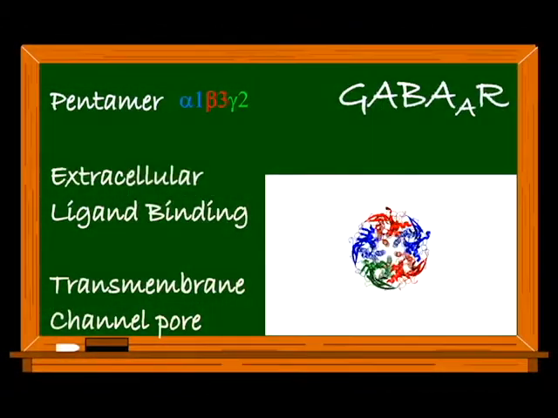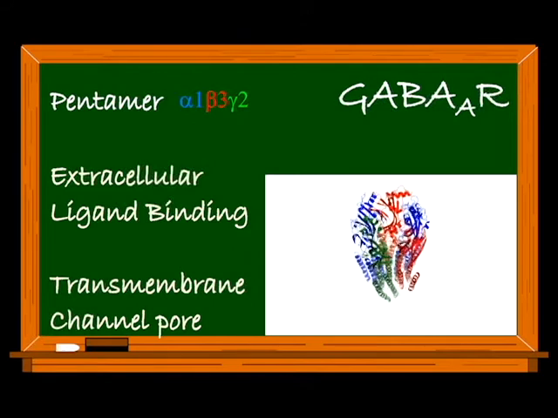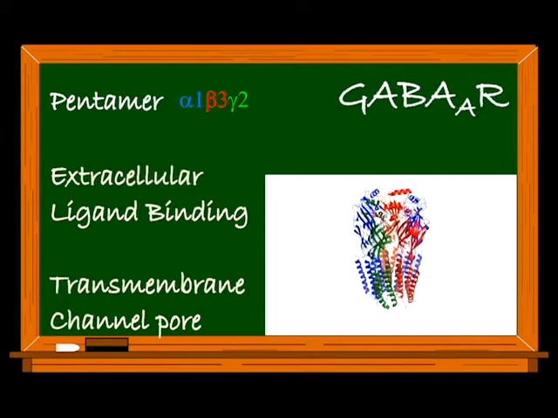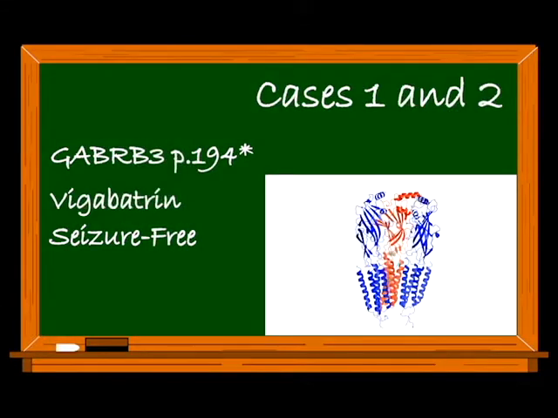Subsequent genetic testing in these cases identified Gabrb3 variants, and we asked our scientist colleagues if the adverse effects of vigabatrin are a consequence of the molecular phenotype of the individual Gabrb3 variants. Gabrb3 encodes for a subunit of the GABA-A receptor, an inhibitory receptor that is activated by γ-aminobutyric acid to open a chloride ion channel. We identified 3 distinct Gabrb3 variants in patients that were prescribed vigabatrin.